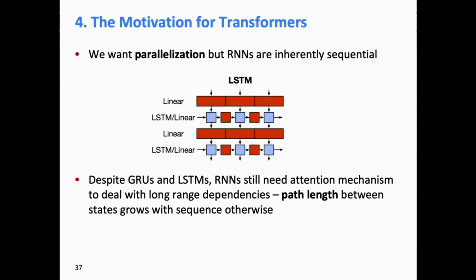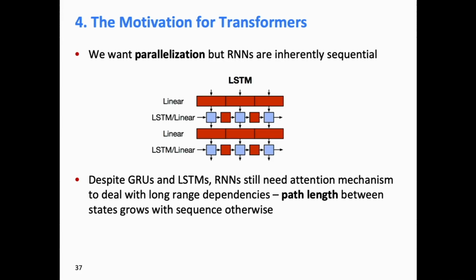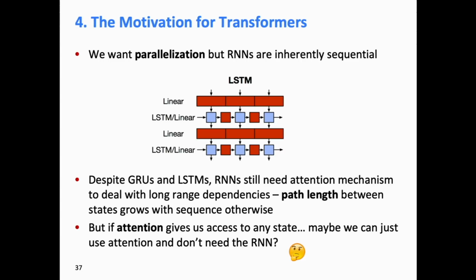But on the other hand, we discovered that even though these gated recurrent units like LSTMs and GRUs are great, to get really great performance out of these recurrent models, we had a problem with long sequence lengths, and we could improve things by adding attention mechanisms. And so that led to the idea of, well, since attention works so great, maybe we can just use attention and get rid of the recurrent part of the model altogether.